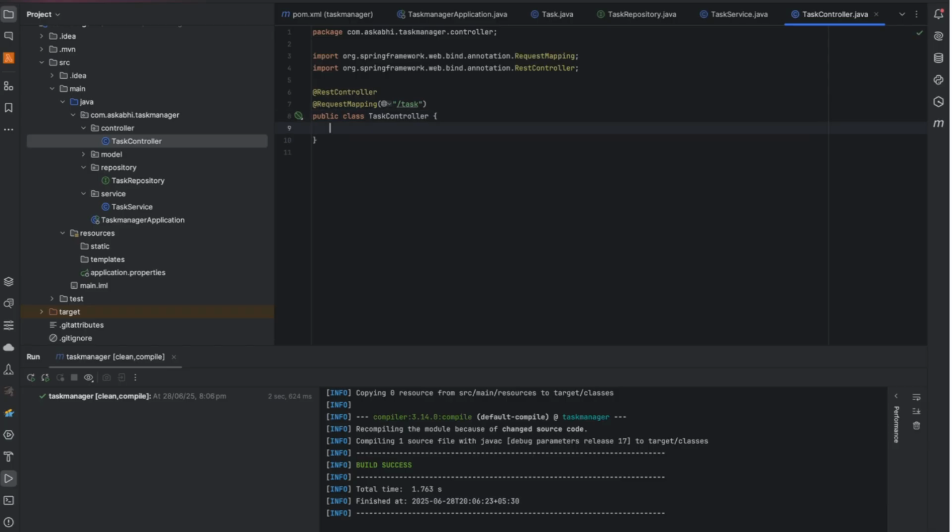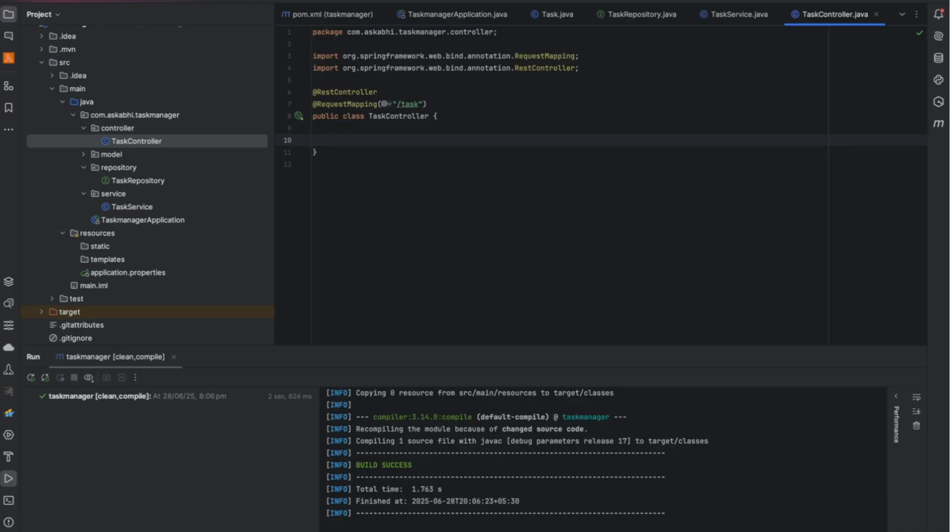As we discussed in our last video, we will create a few functions like create task, delete task, update task, get task by ID, get task by status, get task by due date, and so on. That is the couple of APIs we discussed last time.